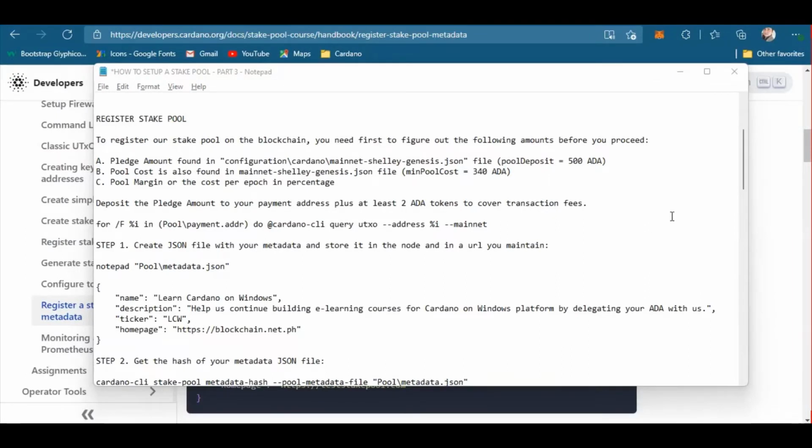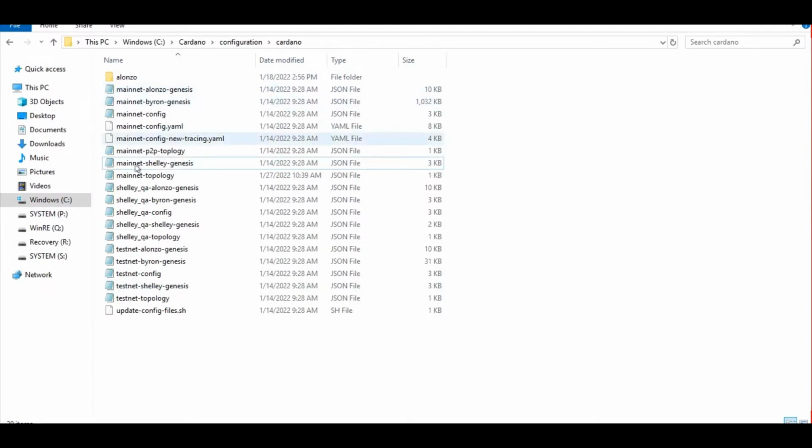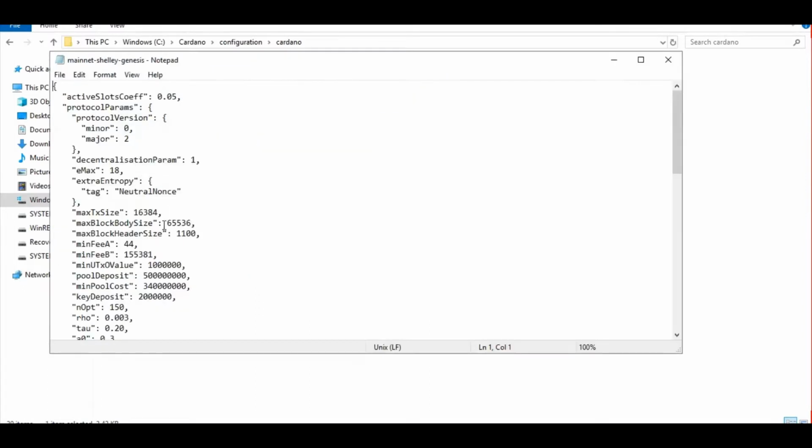Now, before we proceed with the actual registration of our stake pool, there are a few things that you need to prepare. One is the minimum pledge amount for our stake pool. If you open the mainnet-shelley-genesis file inside the configuration folder, it is indicated in poolDeposit as 500 million Lovelace.